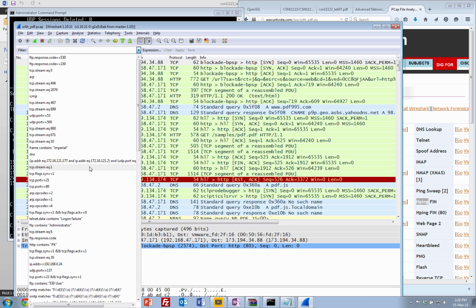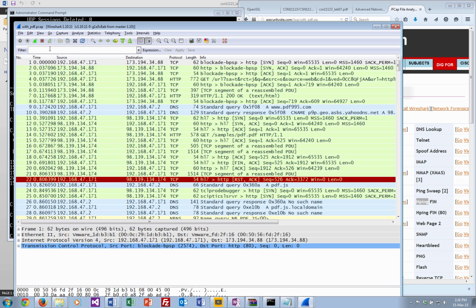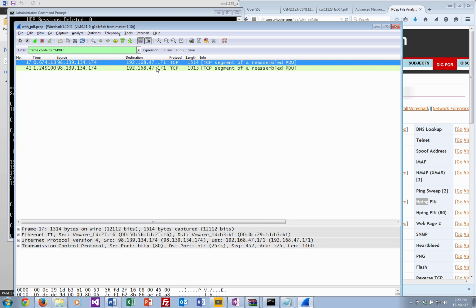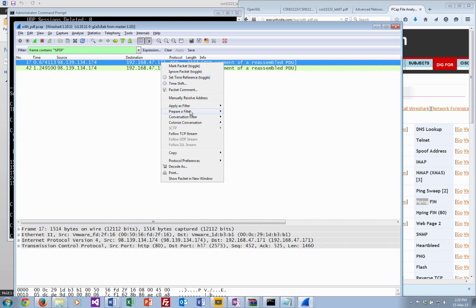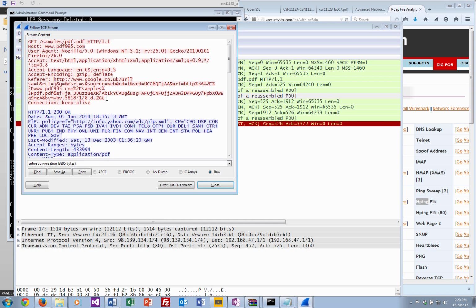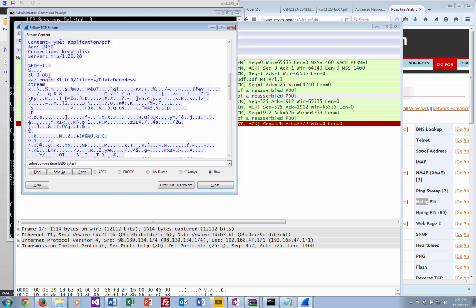If you remember, we used the %PDF to be able to pick off our PDF files from our Wireshark trace. There we are. And there is the name of the file there. So when you do an extract, you should be able to pick off this PDF. There's the PDF header that we're looking for there.